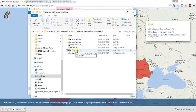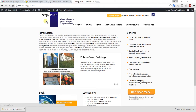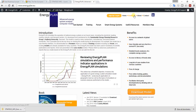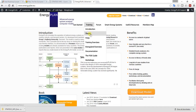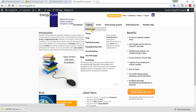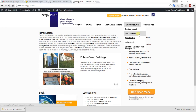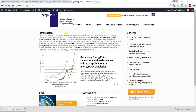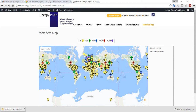We provide in this folder the EnergyPlan software that was available at the time we completed Heat Roadmap Europe 3, but if you want the most recent version please go to www.energyplan.eu. There you can access the latest version under the download page. There is also a lot of useful information including free training material, a forum where you can ask questions, useful resources like costs assumed for different technologies, links to published literature, and even a members page where you can view people located in the same country as you to help exchange information.